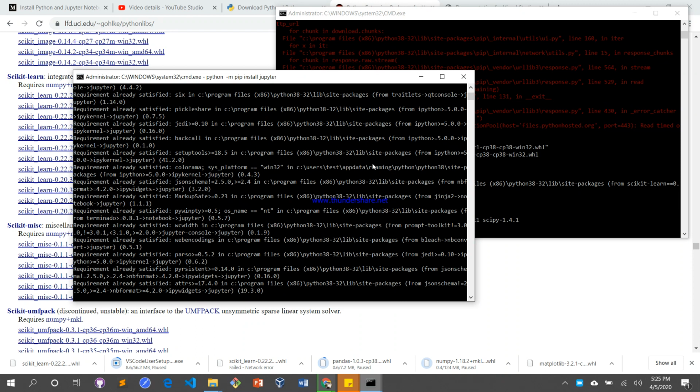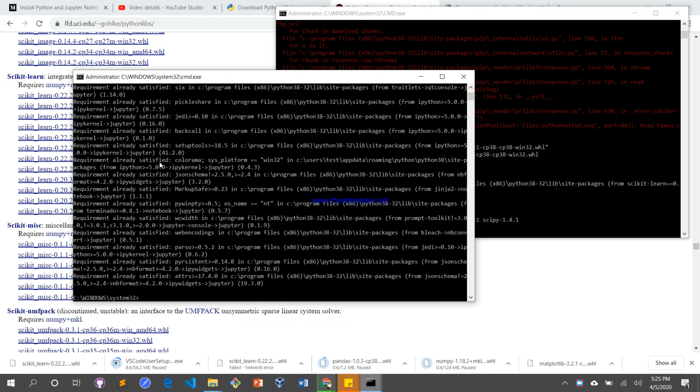So yours is going to install successfully. I have mine already. That's why you can see requirements already met. So make sure you have good internet, because you might have errors when your internet is not stable. Because they are fetching these things from online, so make sure your internet is stable. So you get to download that. Then let me show you how to launch Jupyter Notebook. As soon as you are done to test, you just say Jupyter Notebook.